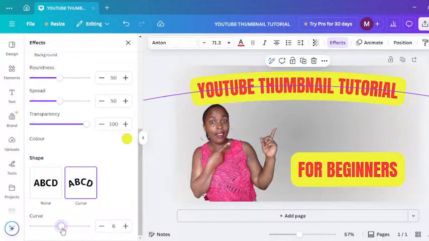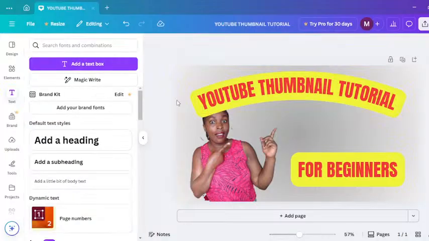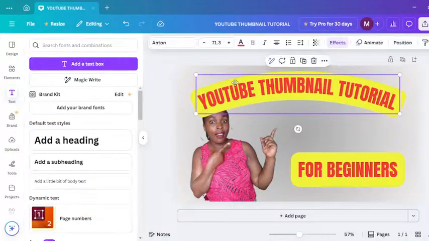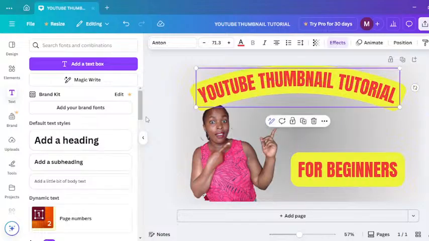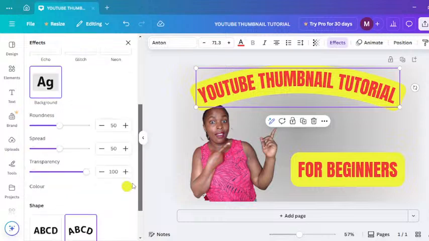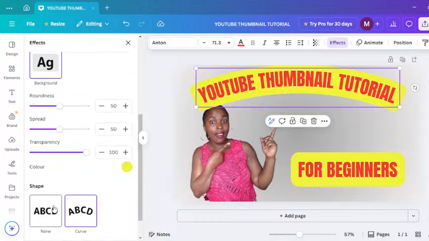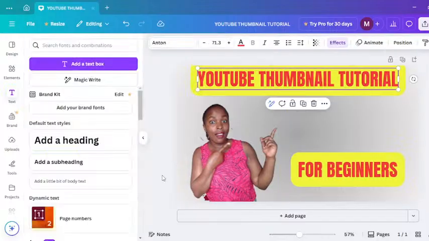Make sure that it is at the angle that you want. If you feel like this is something that can relate with your text, then you can go ahead and do that, so that it can add more oomph to your videos. But for me, I don't want to place it. I just wanted to show you guys how you can do that.